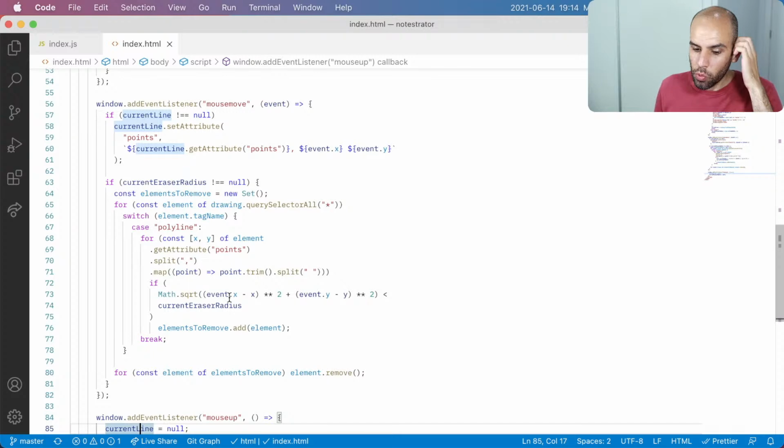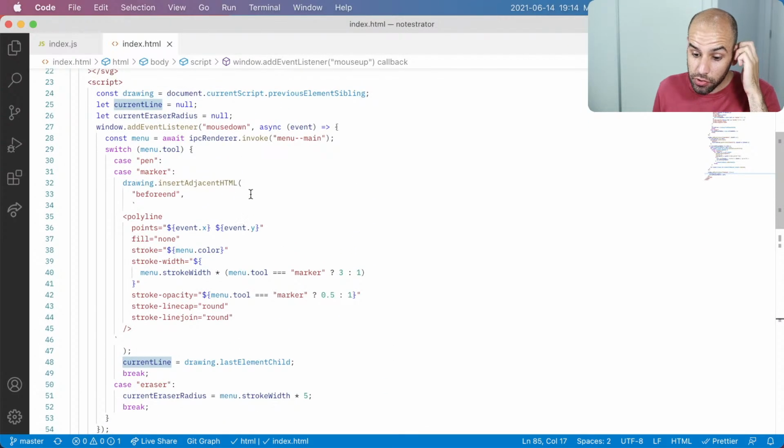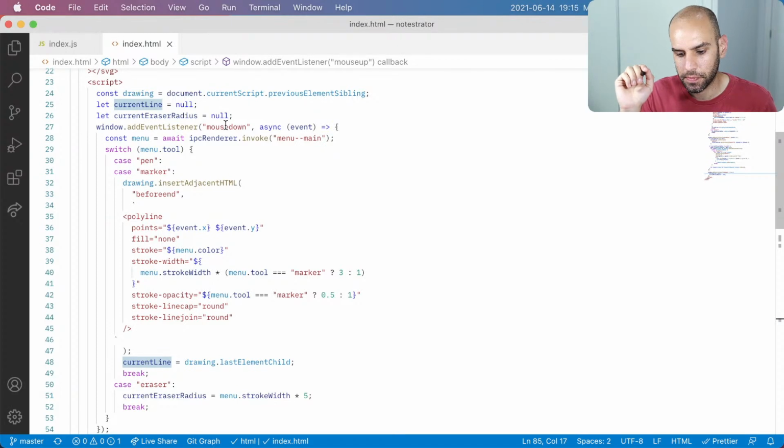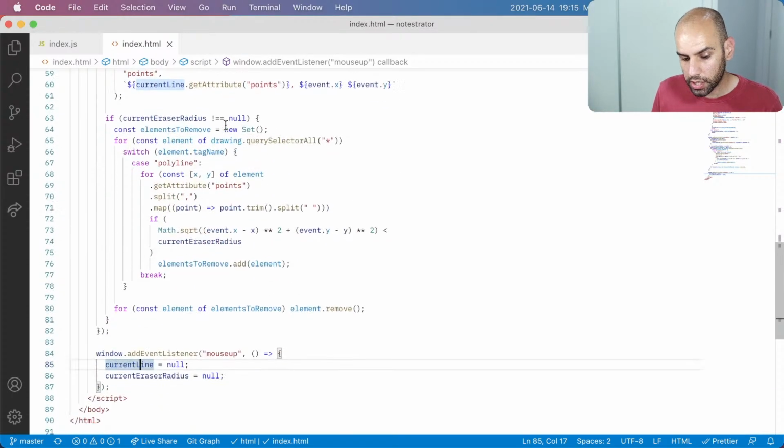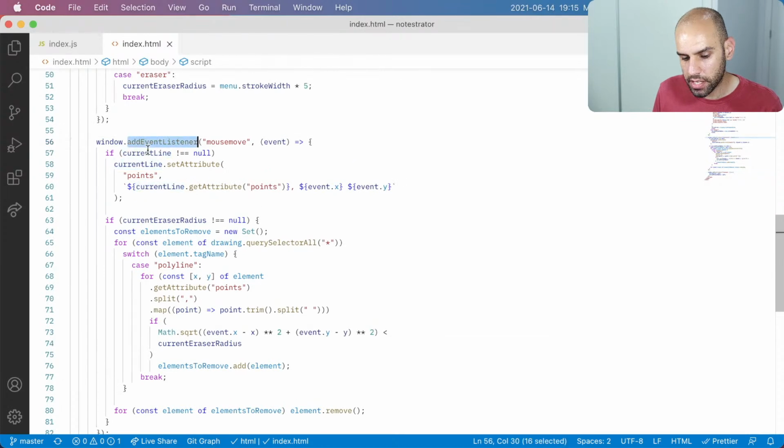So here is my idea. What if we just have a handler for mouse down? When you click, I set handlers dynamically. So when I click, I create handlers for mouse move and mouse up, and the handlers will be specific to the tool that I currently have. So I will not need to check stuff like this over and over.